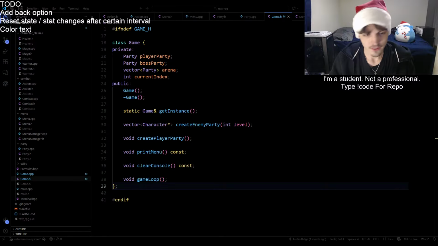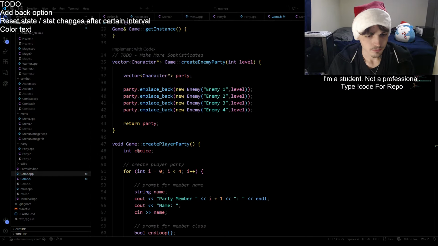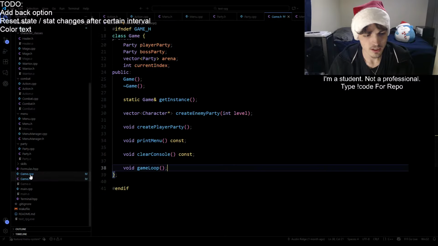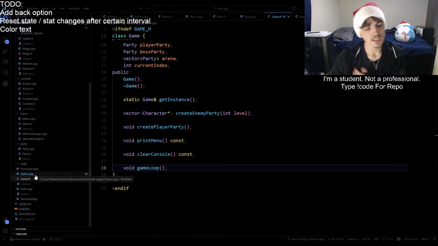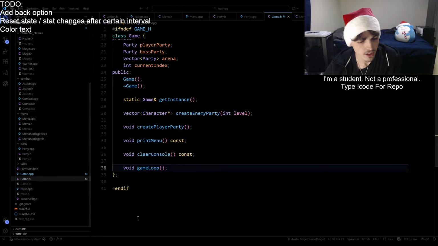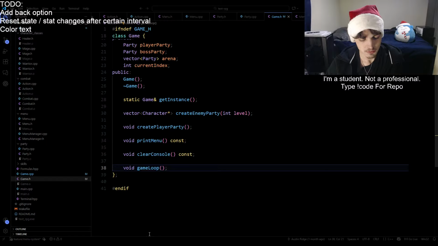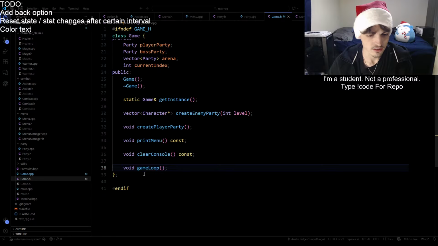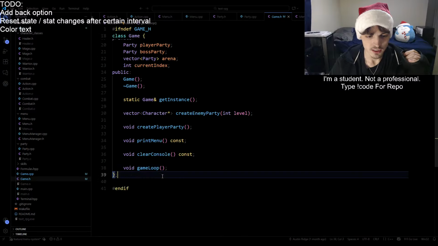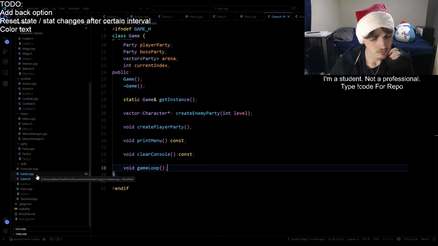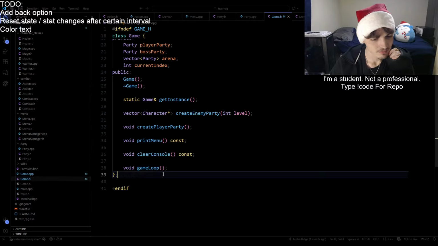Yeah, I think I kind of have an idea of what we're going to do. Essentially, what I'm thinking is we can maybe do the same implementation from the menu manager. Actually, now that I think about it, it still might not be the best implementation, but I do think it would still work. And that's what we need, something that actually works. So maybe what we had would still kind of work in terms of using the game. I don't know, it's still kind of weird. Or maybe we can just do, well, no.